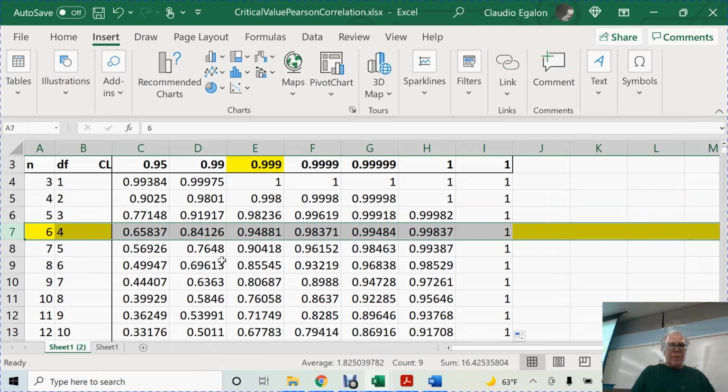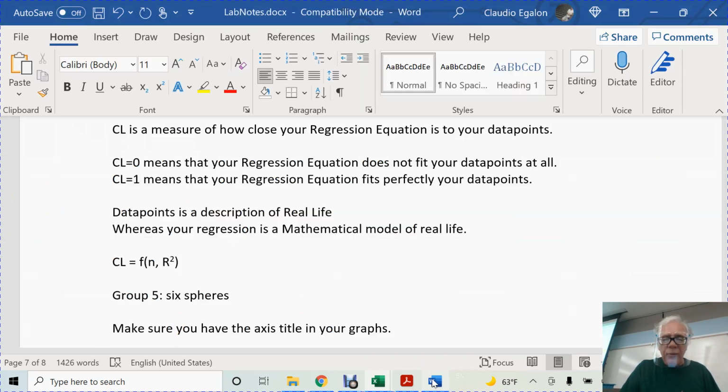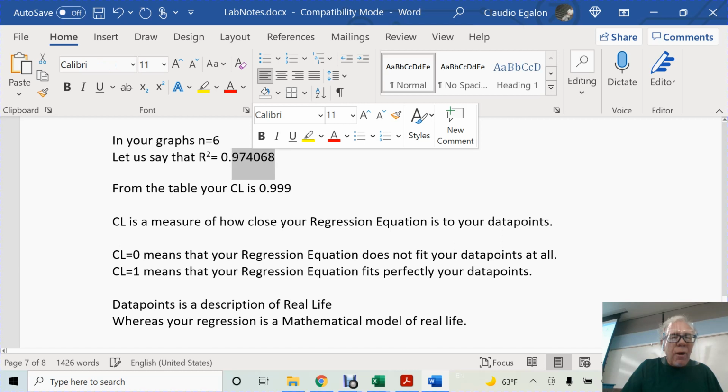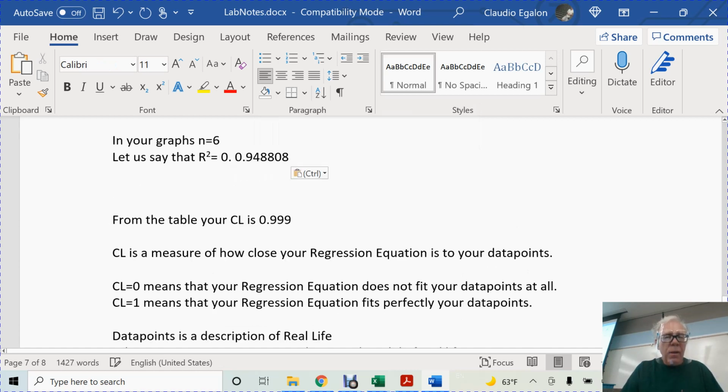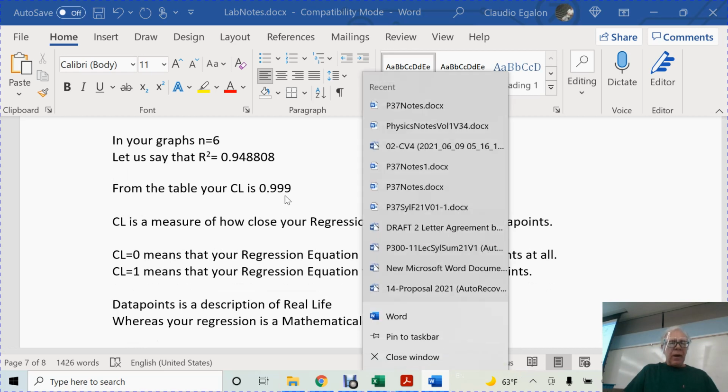So we're going to repeat the first exercise. So it's not what I had before. It was 0.94881. Okay, here you go. Yeah, supposed to be 0.94881. Do you understand where the mistake was there? Okay. Now let's do another exercise. We're gonna do only two now from the table. See how it is 0.999.